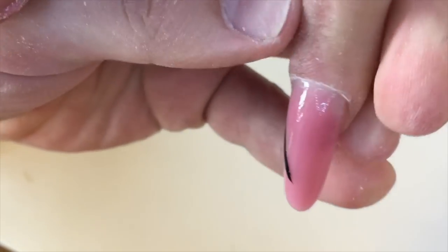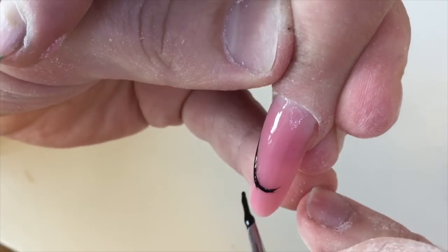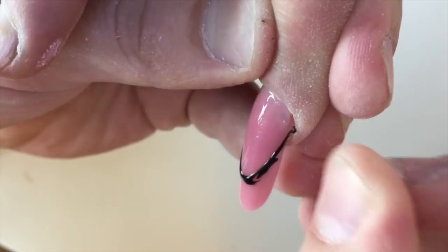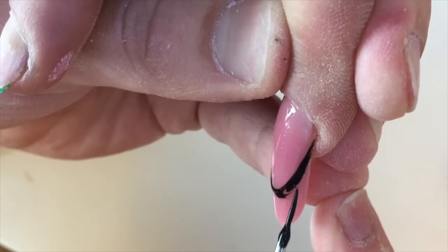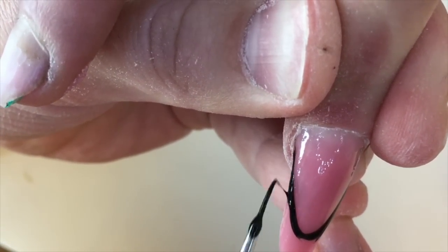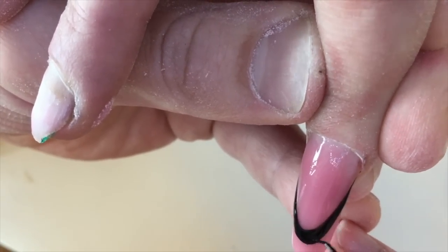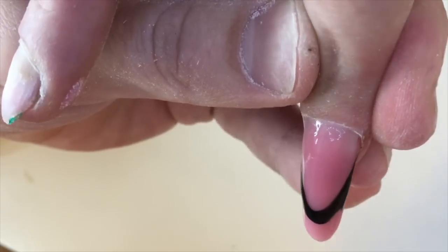I'm proceeding with applying a thin layer of black gel paint from the brand Bagheera. I now prefer working only with Rune Nail gel paints because they provide very thin layers of coat and I need only one coat for a smooth and clean layer. This gel paint is not bubbling, but it's better to apply a thin layer because you can face problems when your lamp doesn't cope with a thick layer of gel paint. All colors of gel paint that I use are presented in my price list, which is in the information box under the video.